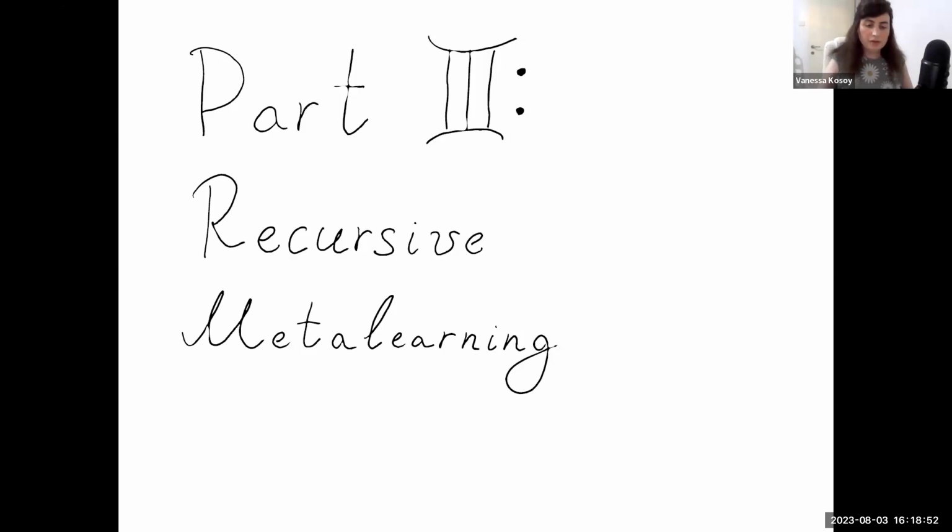Okay, so the last part of the talk is recursive meta learning. So what's the idea here? Before, in meta reinforcement learning, we learned things about the Platonic realm that helped us learn things about the environment. But it was not really a closed loop, because learning things about the environment did not help that much in learning things about the Platonic realm. Maybe you walk around in an environment and you find a computer which allows you to make cool calculations, and this helps you, but this is a very slow feedback loop.